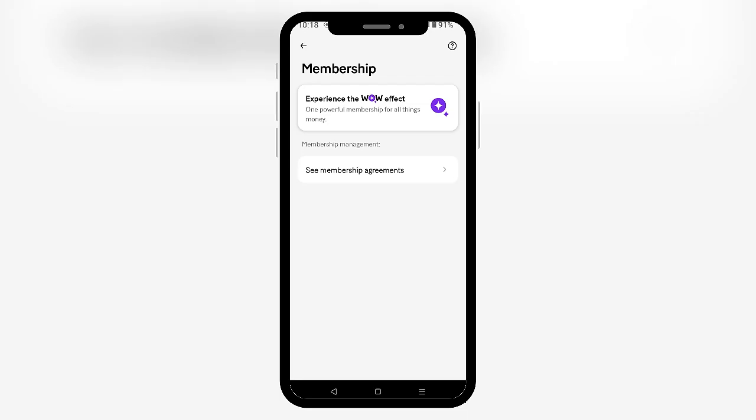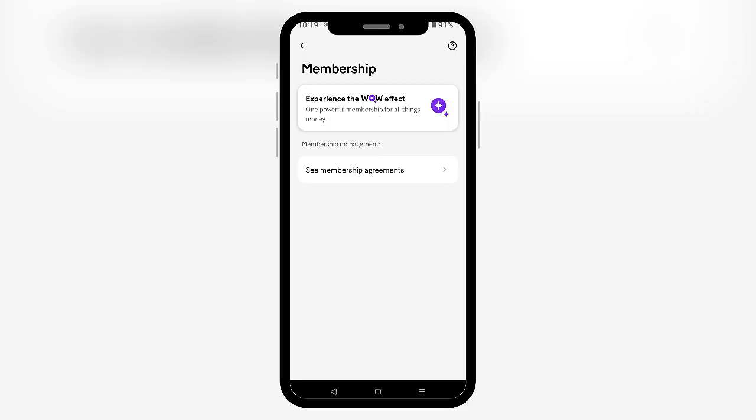So if you wish to cancel or block any payments to Moneylion, you need to select Manage Membership or a similarly named option. However, in my case, I'm not using any plan right now, so you can see this option called Manage Membership over here. However, if you have taken any membership or subscription, you will see it over here.